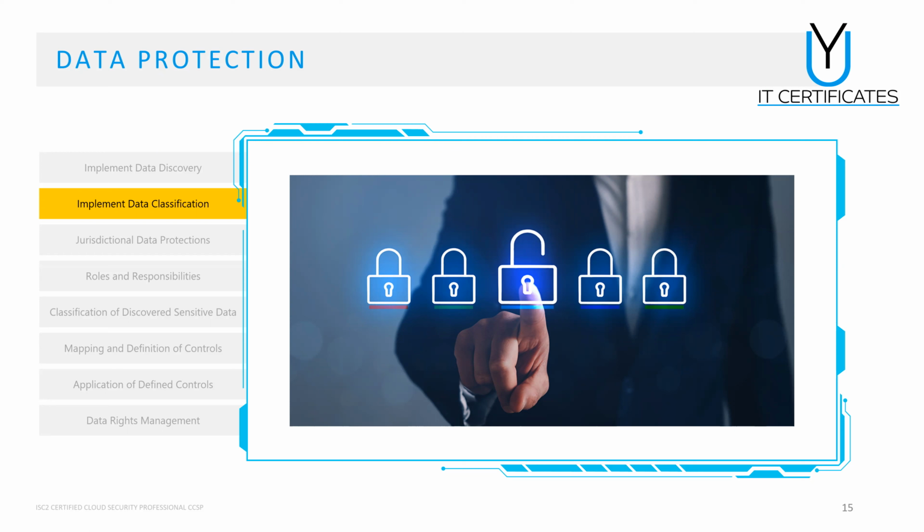In this case, this is the reason why we care about the data discovery. We care about the data discovery because I want to know the location of the data, then I will be able to provide the proper classification. And of course, when you provide the proper classification, you will be able to provide the appropriate controls for your data.